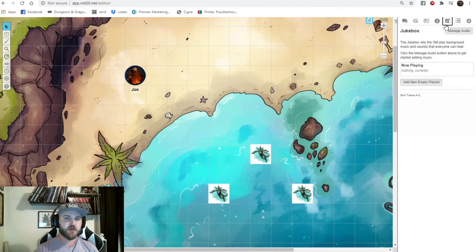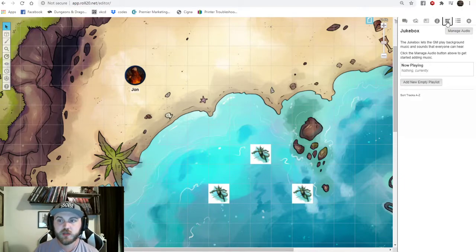Jukeboxes fill dead space and subconsciously keep the players on task. I don't know all the stuff behind it, but it works. You'll see a dramatic increase in player immersion and player participation by having a jukebox with music going, and it's really easy to do. There's a ton of free music already on Roll20, so there's no reason not to.